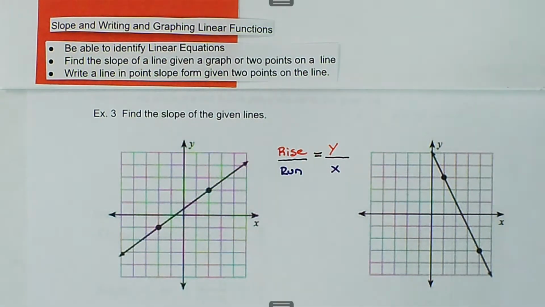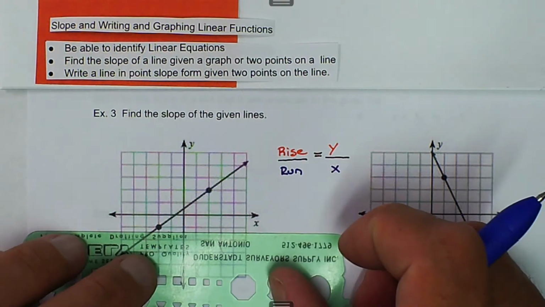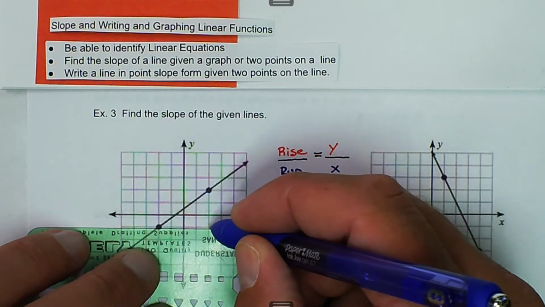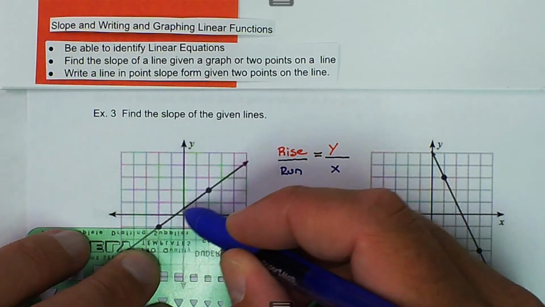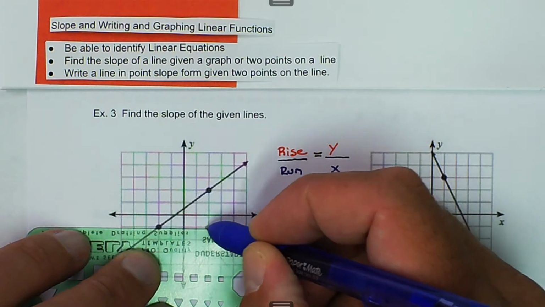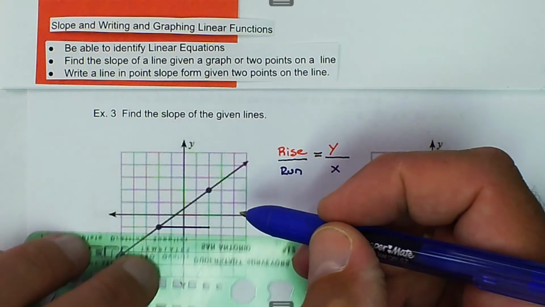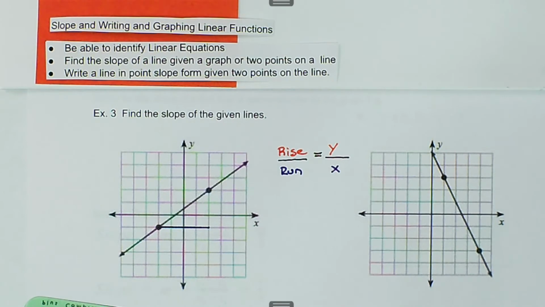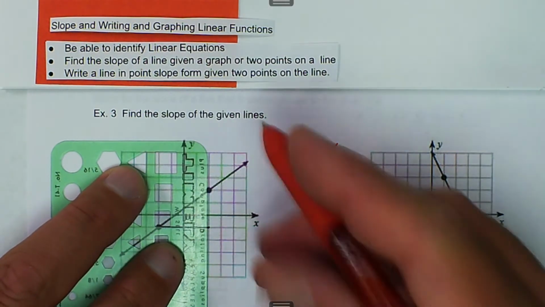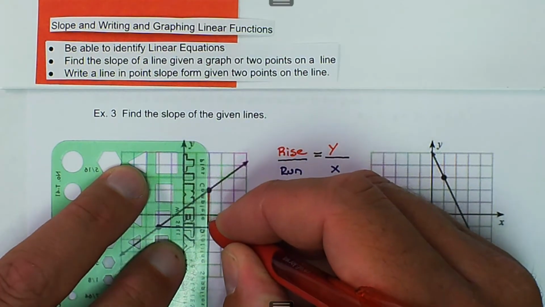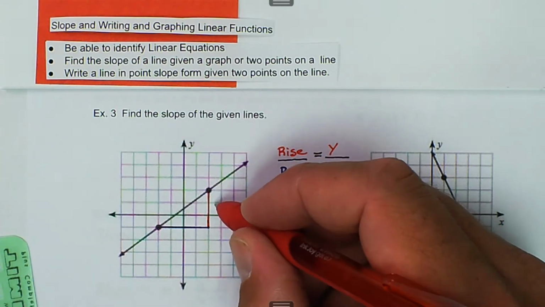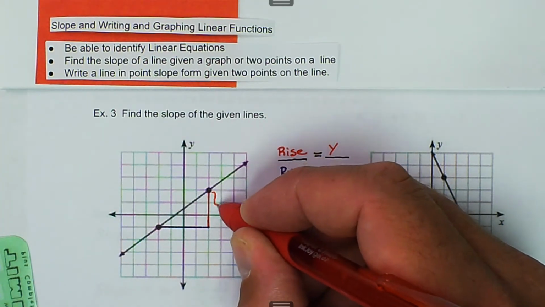And all we really have to do is make a right triangle and then just count along the grid. So we need to find where our line crosses at an exact grid mark, and draw the line, and then just count. So 1, 2, 3. So that distance is +3.